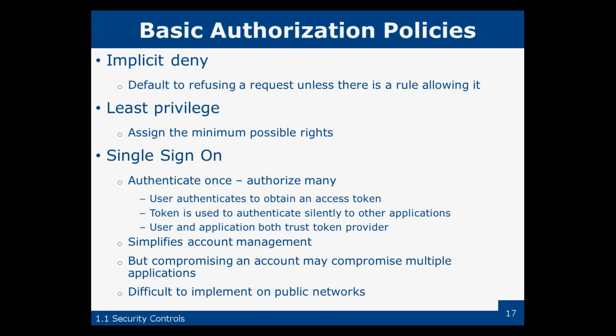Basic authorization policies that talk about implicit deny. It's the default to refusing a request unless there is a rule allowing it. To me, the implicit deny is something that we use in the Microsoft world, in the permissions world consistently, which means that if we have a resource and we create a group, for instance, and we put 3 users in that group, those 3 users have access to that resource.